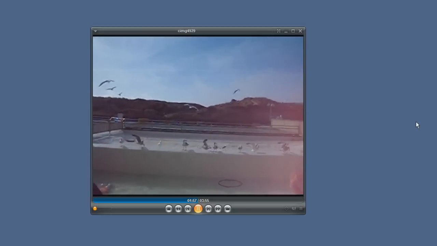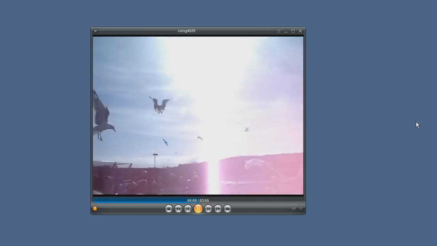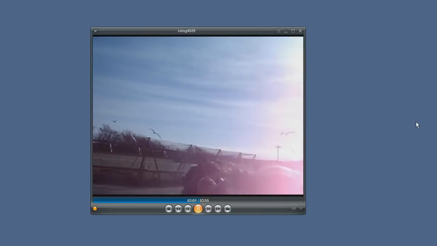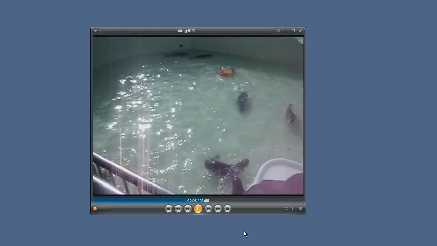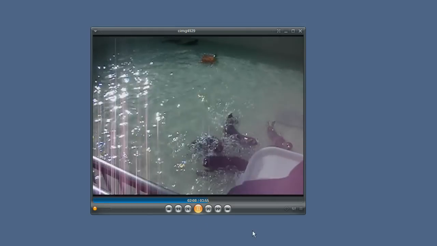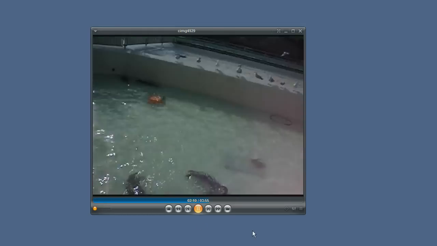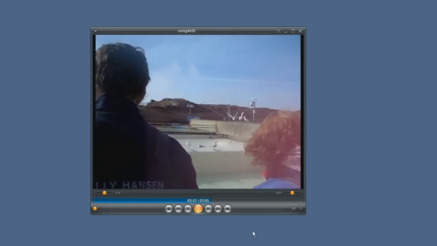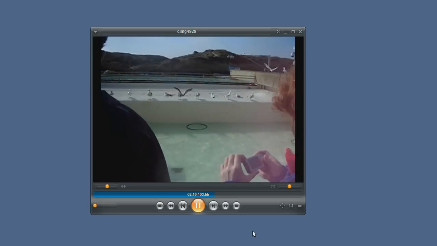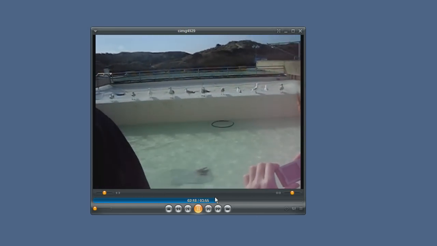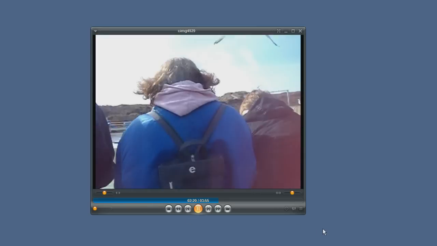Next, you have the F8 mode. The F8 mode is basically like the F4 mode here, but it uses smaller icons, so you have more screen real estate dedicated to the video. And F9 mode is identical to F5 mode, but once again it uses the smaller icons, so you have more real estate.